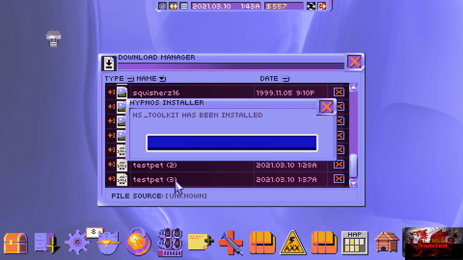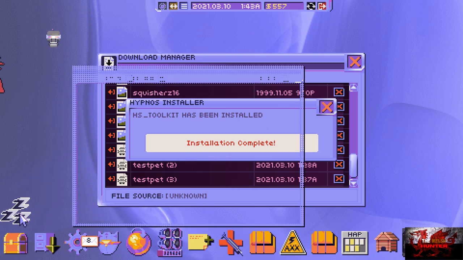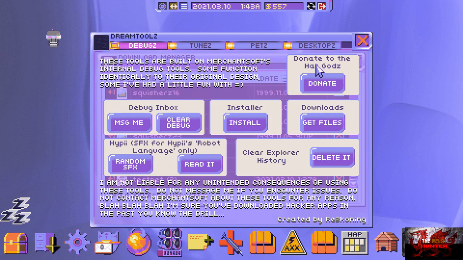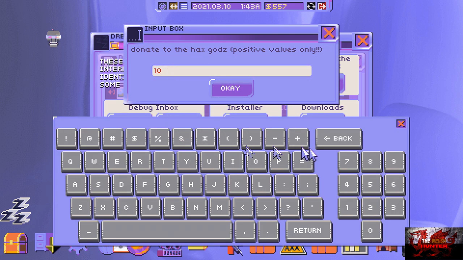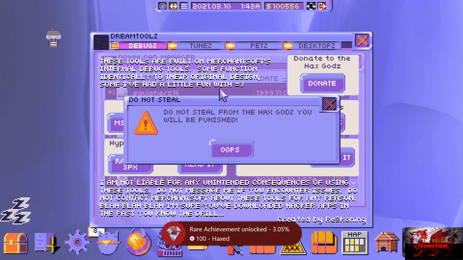So you see the link now pop up, the ZZZ. So we're going to click on that link. Just get rid of the install of it. Click on donate at the top right hand corner. And then what we have to do is enter a negative amount. So click the minus, negative amount, and then just click 99999 a couple of times. That is going to get us a shitload of coins. And it is also going to get us the hacked achievement.